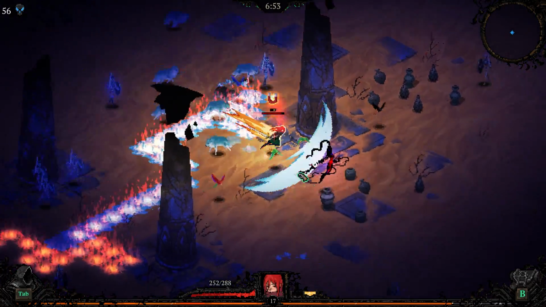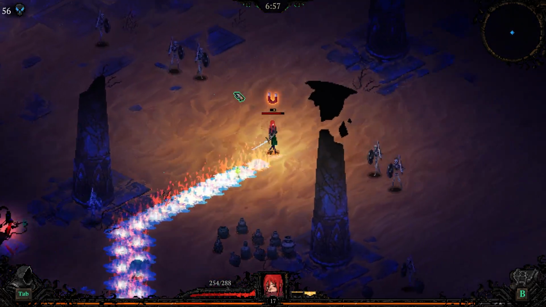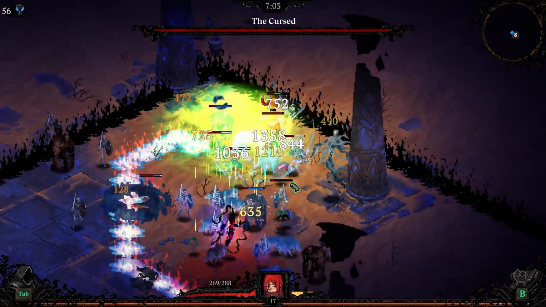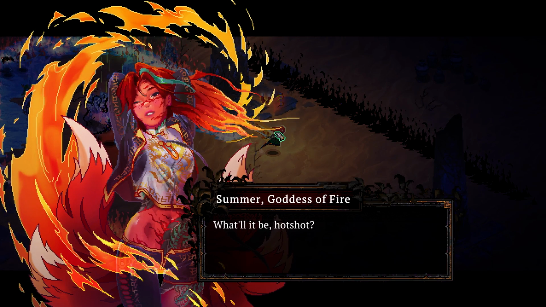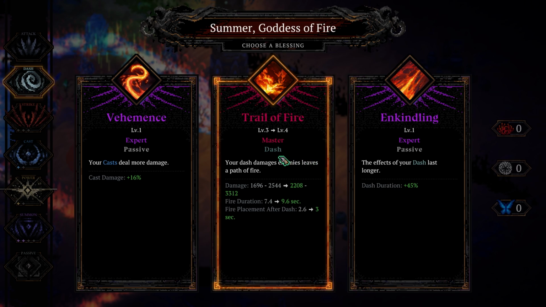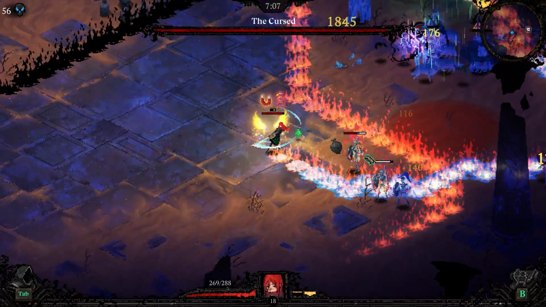Kind of like split the difference here with summoner and attacker, and I don't think that's a good strategy for pushing higher darkness levels. Maybe for this 56 it's gonna work, but I don't think this would work at much higher. He has crippled our regen. That's very rude. Dash effects last longer. How about just more Trail of Fire damage? How about that?